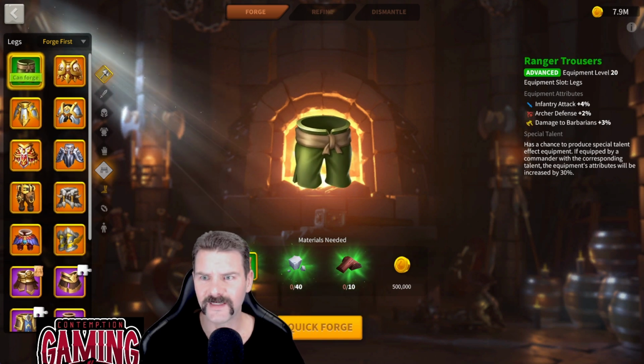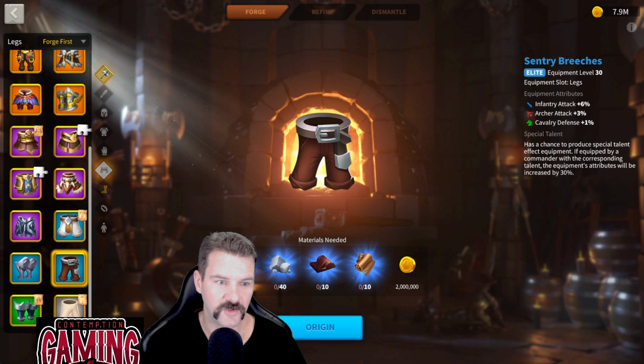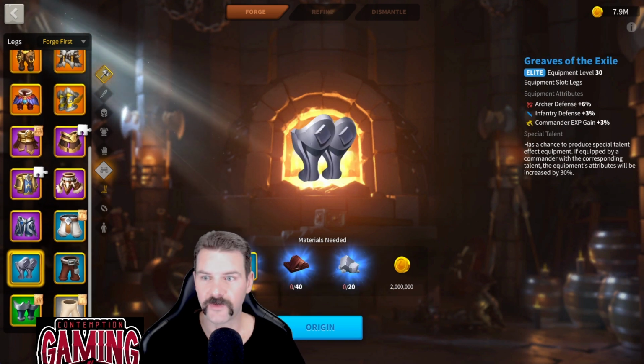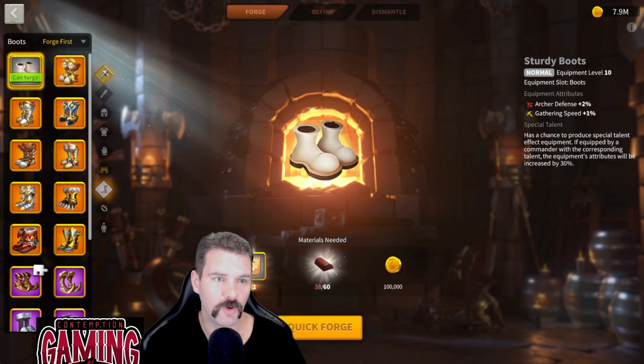You can do something like Ranger's Trousers to begin with. Pretty strong. You can use Sentry Breeches. Not too bad. Otherwise, you got that's not even for infantry. I thought that was for a second. I wouldn't suggest that. But again, you got to work with what you have. Try things out. Why not?